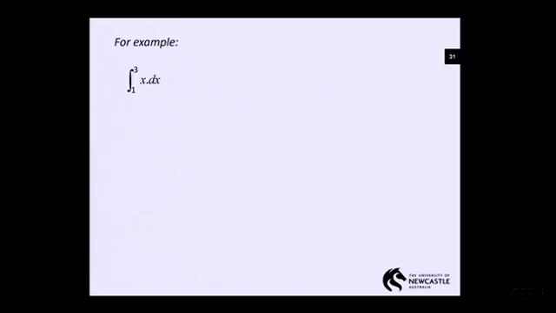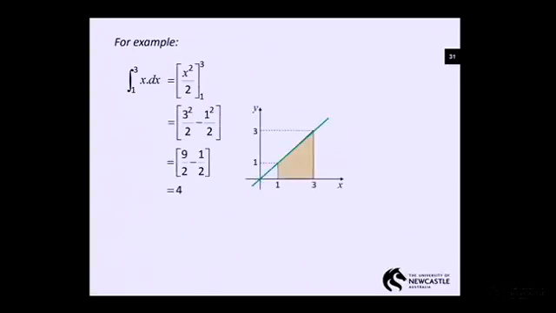So this is actually asking me for the area under a straight line, and it's going to show me this in a minute. Here is the straight line that Jaden's talking about from x equals 1, the lower value, to x equals 3, and it got stopped by the x-axis, otherwise it would go forever. Now, the first thing it does is find the primitive of x. Now remember, that's an x to the 1. So where did they get it? They added 1 to the index. They got x to the 2, put it over 2, and now they put it in square brackets.